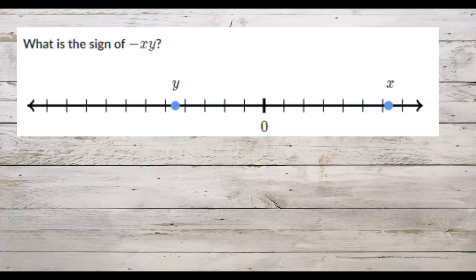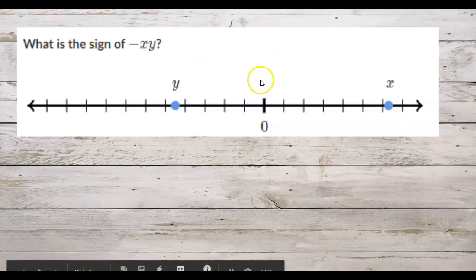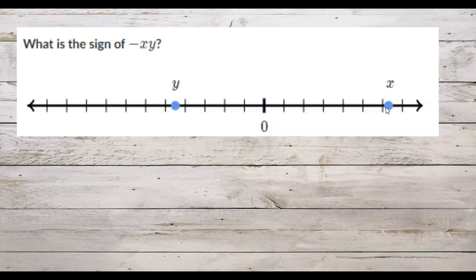Now, if you want to jot a picture of this down in your notes, don't necessarily, well, you can count the tick marks if you want. I was going to say, don't necessarily mark everything out exactly yet, but we can if we want. This question's throwing a lot of people for a loop, and I think it's because you're not writing things down. You're looking at Khan Academy, and you're saying, oh, I don't need to write anything down because it's on Khan Academy. So if I start from the 0, I see 1, 2, 3, 4, 5, 6, and then I have the X. And then 1, 2, 3, 4 out the other direction before the Y.